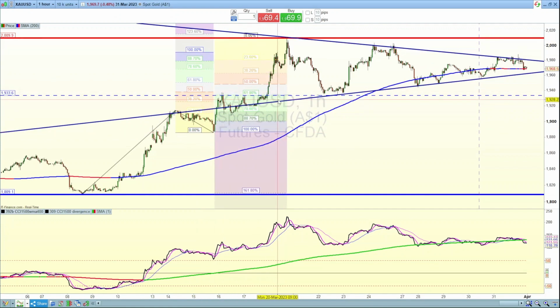As I said, we always want to make sure we don't fall much further than a 61% retracement level, and I've drawn this dotted line there at the 61% retracement level. So if it breaks outside of this wedge, and then it falls below this dotted line, that's 61%, which is at the 1933 level. If it drops below that, we're going to see possibly a more bearish outlook coming down towards this support area. So if you want to go bullish, we want to see a break above this descending trend line, and then ultimately break above that resistance area to be more bullish going forward.